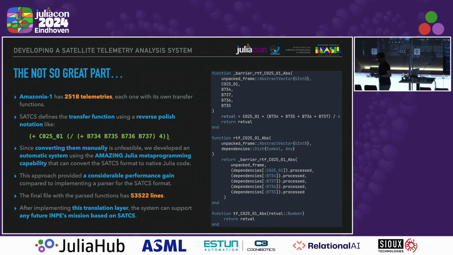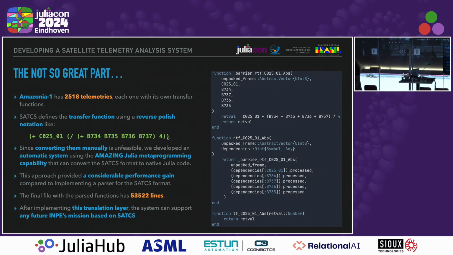So one programmer that worked with me developed a package that goes through those more than 2,000 telemetries and automatically converts the SATCS transfer function into Julia function. This was not typed by a person. It was generated using Julia metaprogramming capabilities.